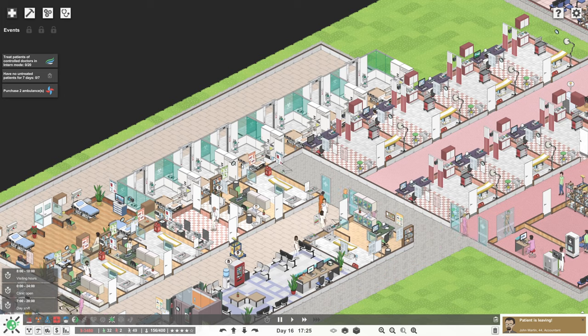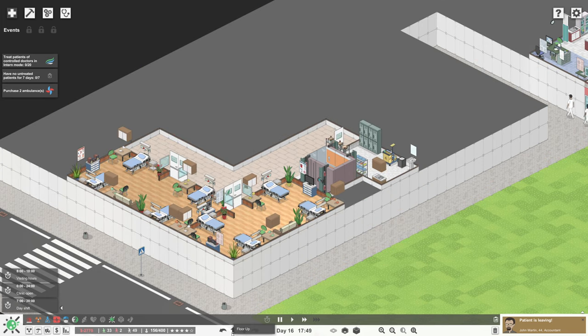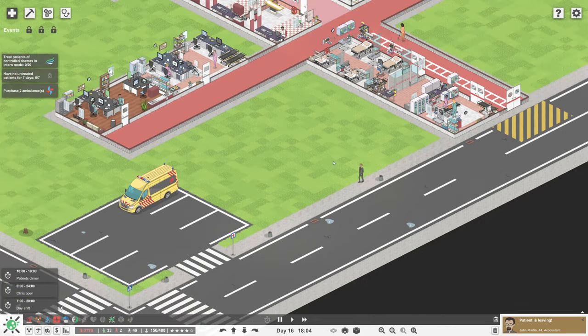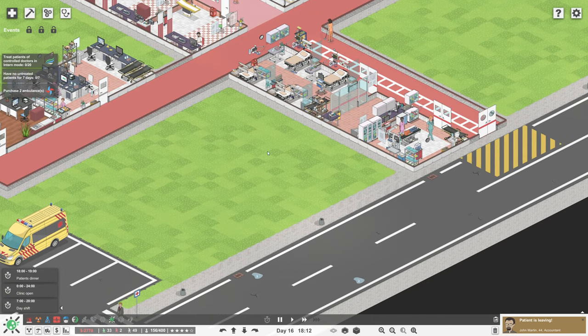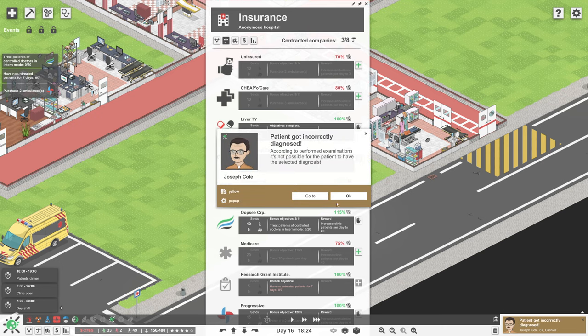How many patients do we have in the isolation units? We have 0 patients in the isolation units. And we just got 1 and 2 in the regular ward in the infectious diseases area. I mean, that's actually okay. It's actually completely fine. We do need to purchase a second ambulance. Purchasing a second ambulance. Increase ambulance patients per day to 4.